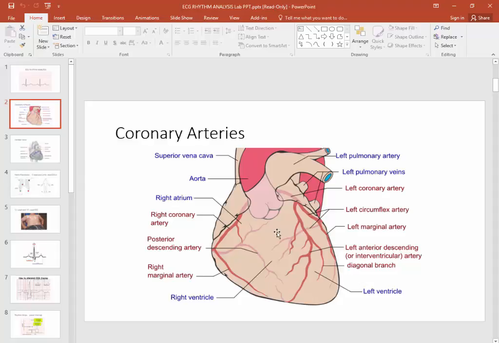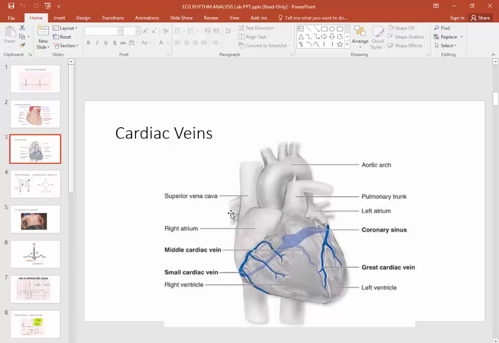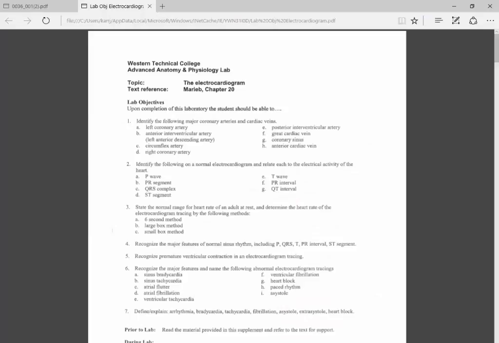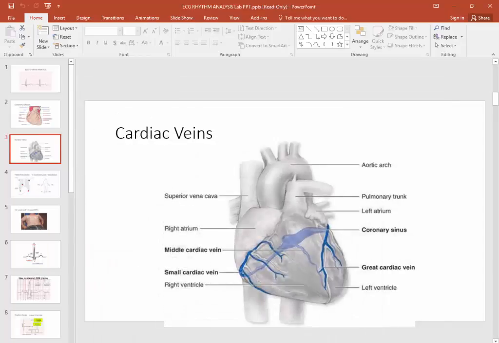So that's bringing freshly oxygenated blood to the heart, and then there's capillaries embedded in the heart muscle where that supply is given, and then it comes back to the chambers of the heart through the veins. So the veins collect the used blood, and we have the cardiac vein on the front. And looking at your objectives, you have to know the great cardiac vein, the coronary sinus, and the anterior cardiac vein. So the great cardiac vein is shown here coming straight down on the left side. And then the anterior cardiac vein, looking in your textbook, is on the other side. It's both of these here coming down. This says small cardiac vein, but it's these on the front side of the heart.